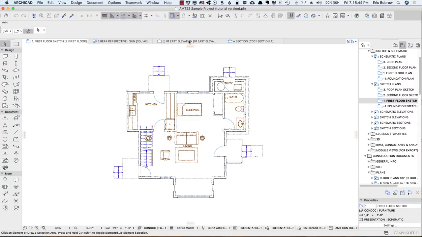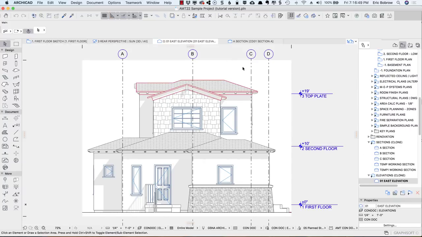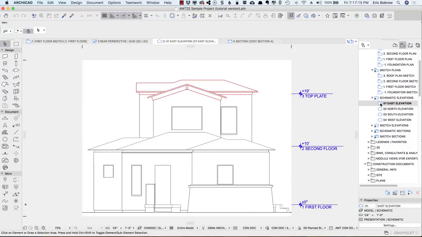Now, can you do that with elevations? Well, let's take a look at a standard elevation here. This has vectorial hatching to represent the stone and the shingles. It's got some detail on the door and window panels and grill, and it's got some opening line work, some shadows, etc. So it's got quite a bit of information in there. But suppose you wanted to present it in a more schematic way. Well, you can do the same sort of thing. If I go to Schematic Elevations, we can go here, and you can see it's switched what we're seeing.